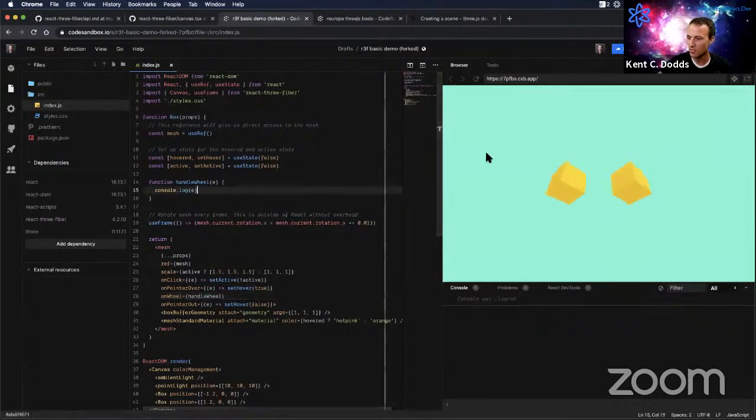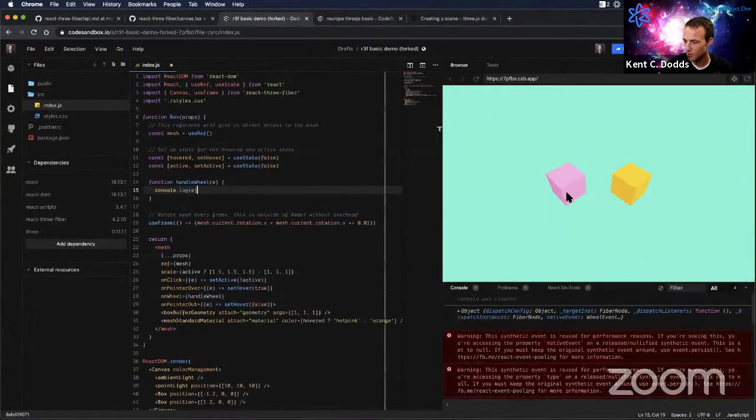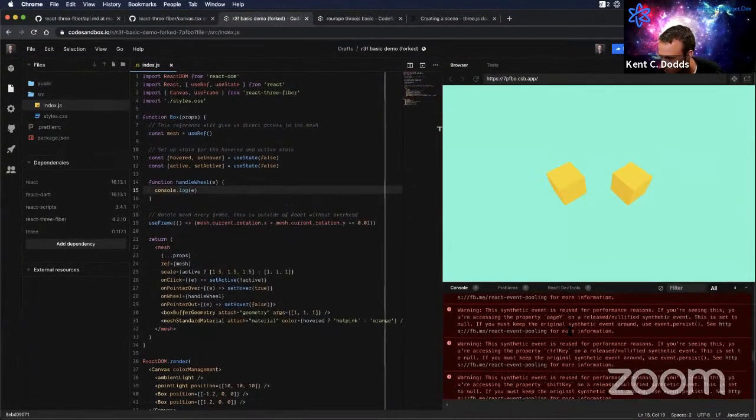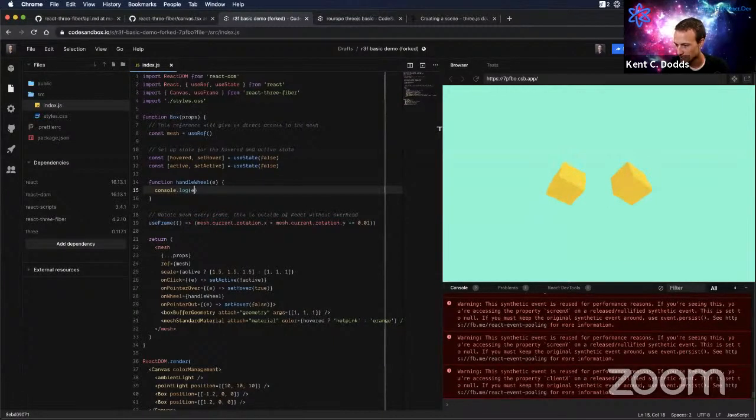Okay, so now if I scroll, oh, there we go. Synthetic event reused, yada, yada, yada. Looking forward to React 17, that's for sure. Anyway, that's interesting. I actually didn't expect it to use the event system, like synthetic events and all that. But let's do this. Native event.